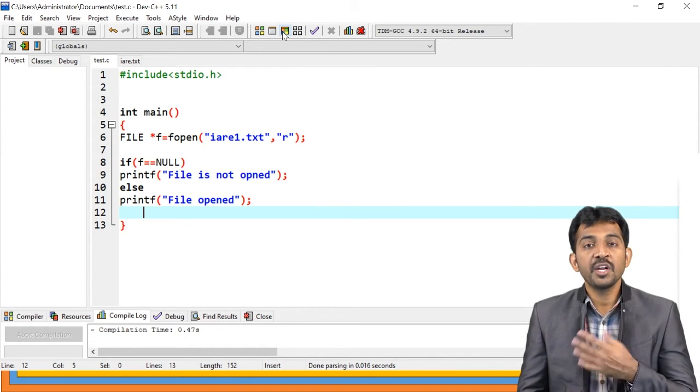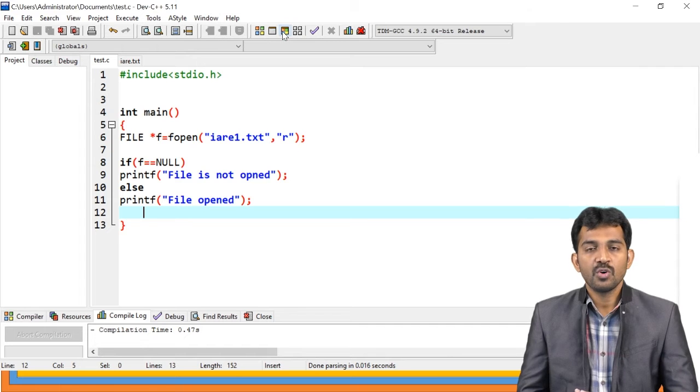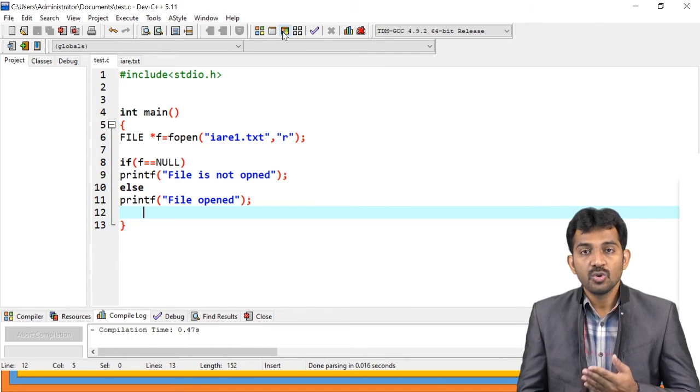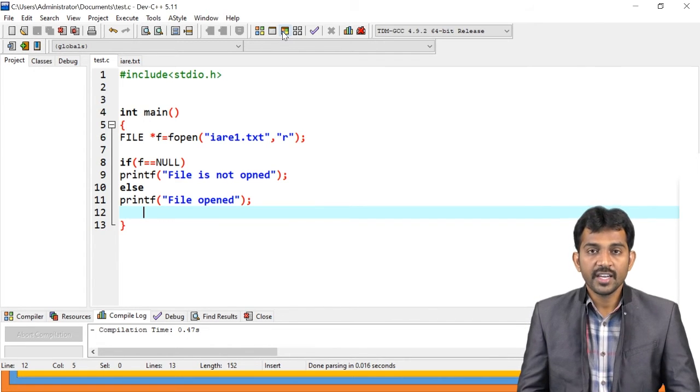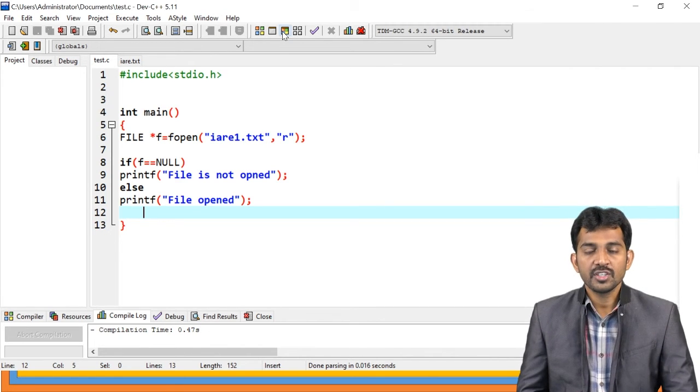If you want to write something into the file, many functions are available: fread, fwrite, fprintf, fscanf, fgets, fputs. We'll see them one by one later.